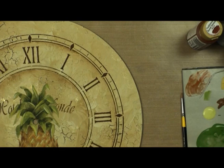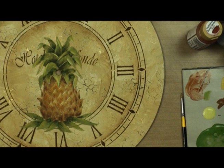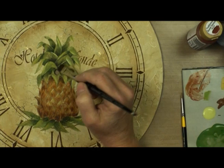All right, we're going to wash our pineapple with traditional burnt sienna. And that's going to redden that puppy up. And when we wash with a bunch of water and blot on our paper towel, kind of staying out of that middle area. Once again, go up into our leaves and just glaze and tint them.